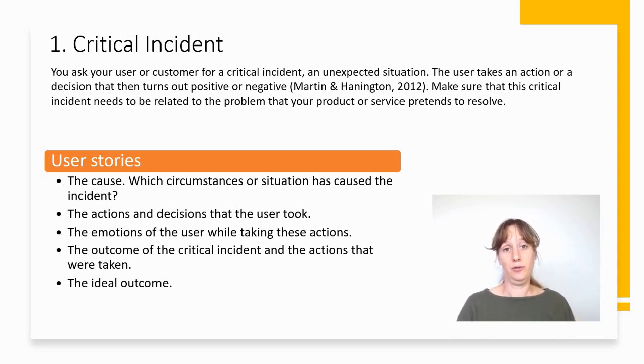Now, within these user stories, you pay attention first to the cause and the circumstances. What kind of situation was it that led to a certain action or response from your user? Then what kind of action was this actually? What did the user do? How did they respond? And how did he feel about it? And then finally, what was the result of this action? And of course, also what would be the ideal outcome?